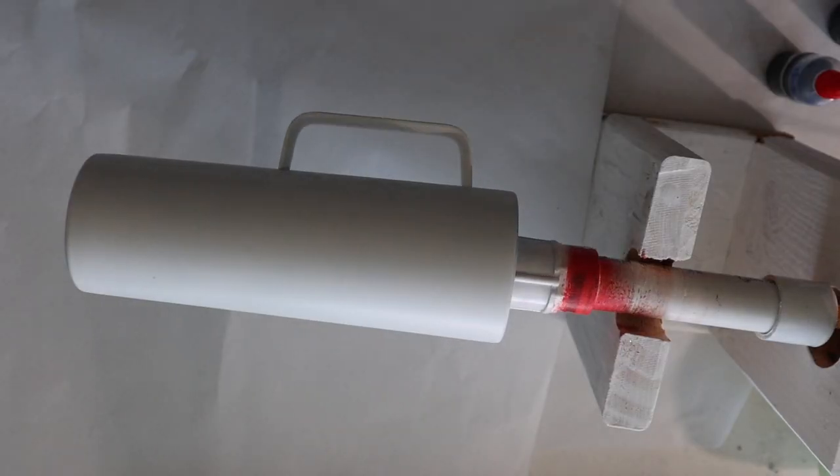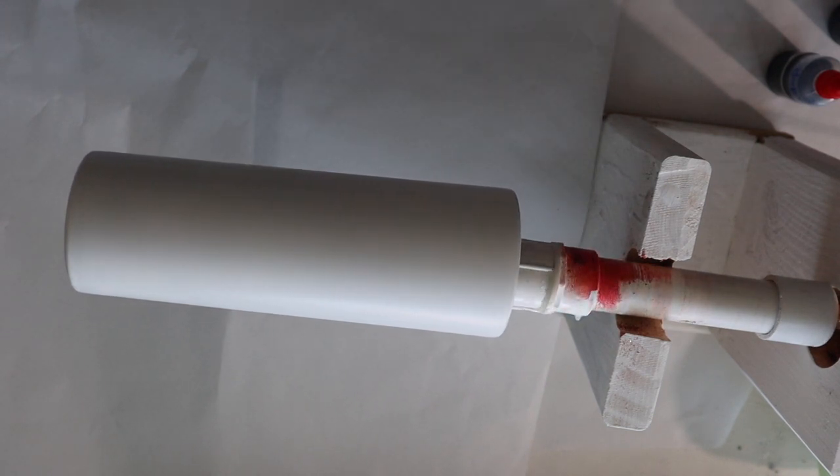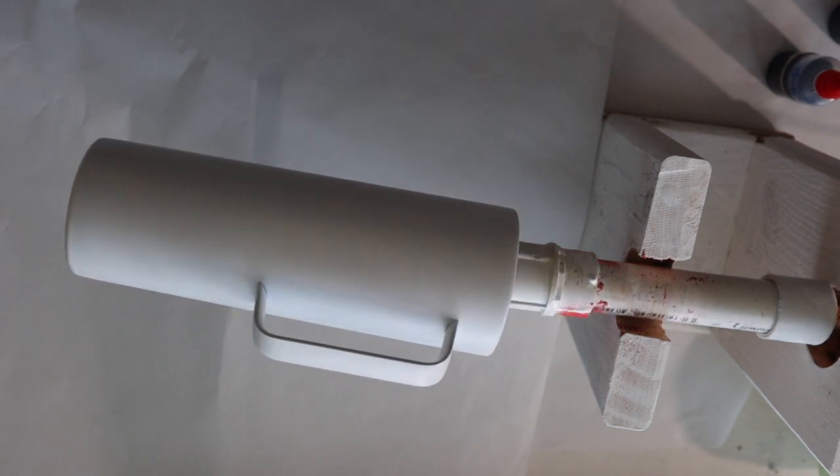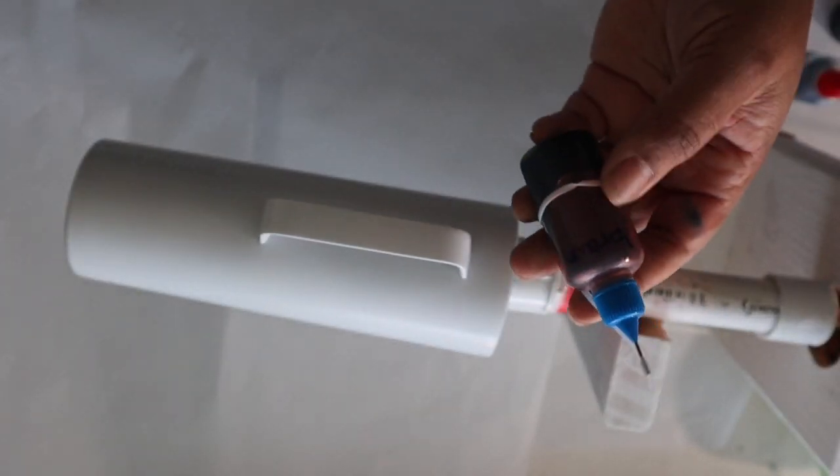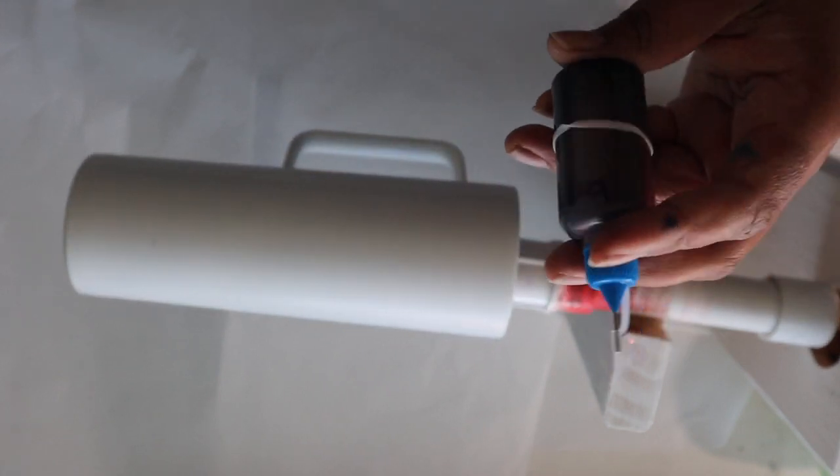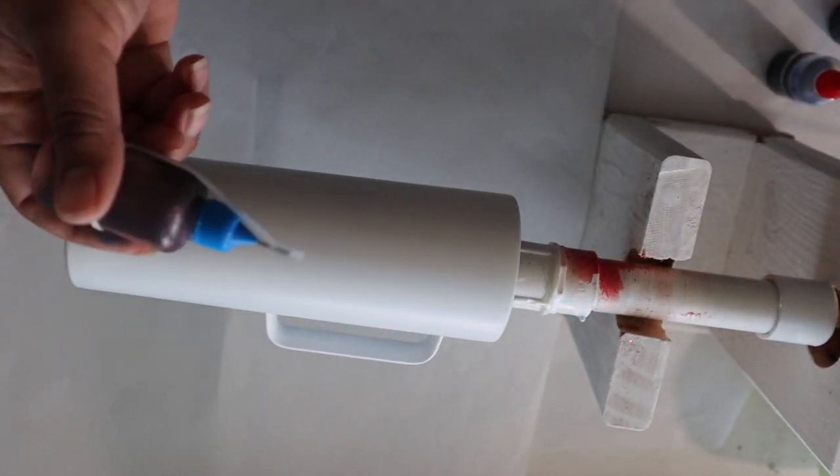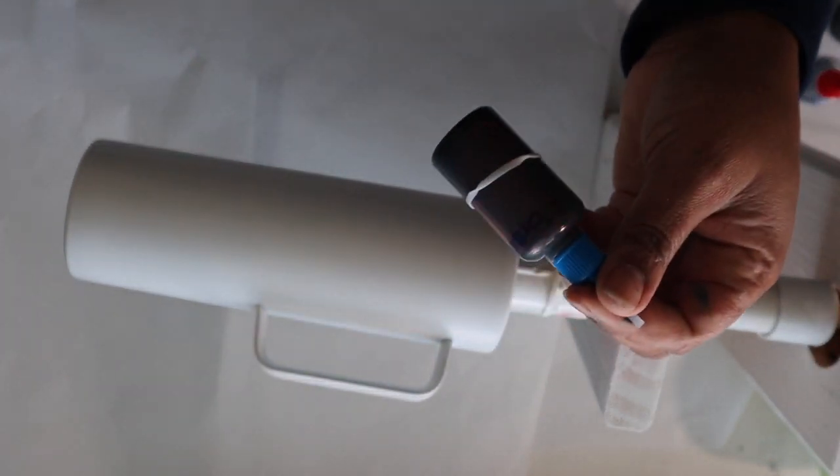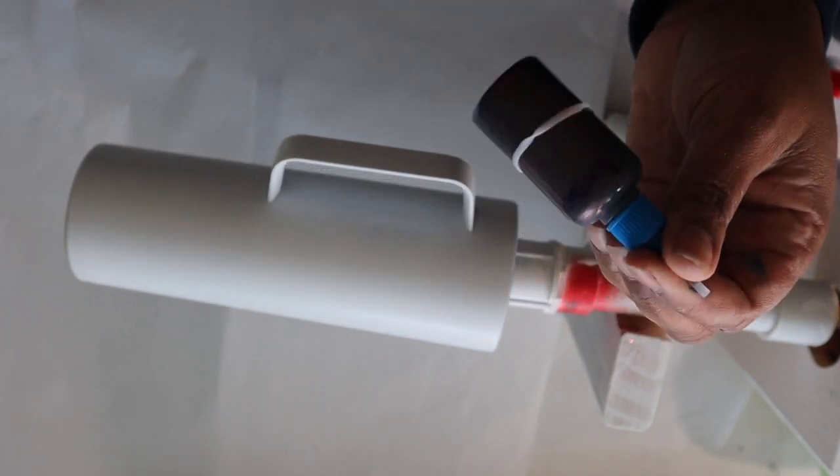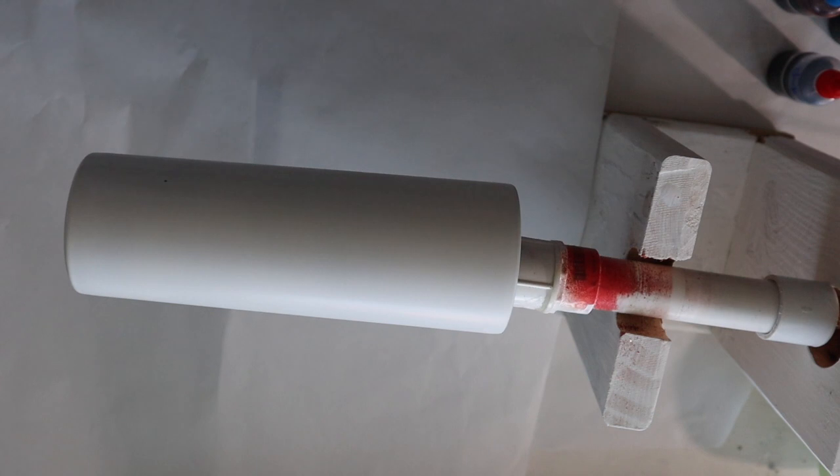Alright everyone, so I have the alcohol inks that I've made. These little bottles I got from Amazon. I initially had them in another bottle from the Dollar Tree, but it doesn't allow you to put a little bit out at a time, so I went and got some new bottles. I'm going to have these bottles and the video on how to make your own alcohol inks in the description box. Right now we're going to get started, and that's going to include us mixing the epoxy.